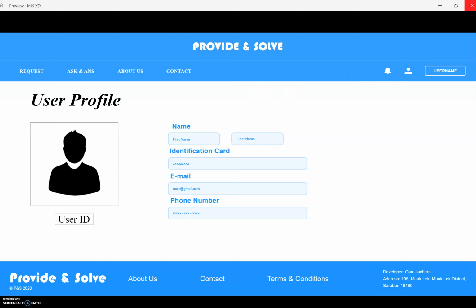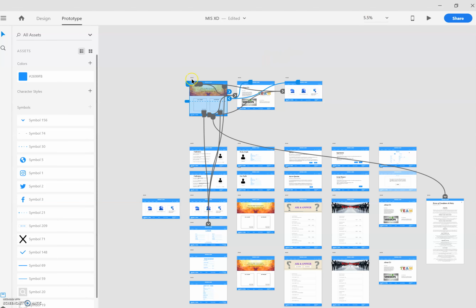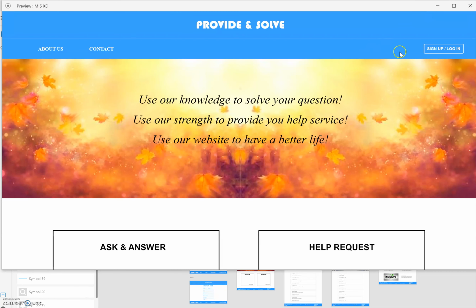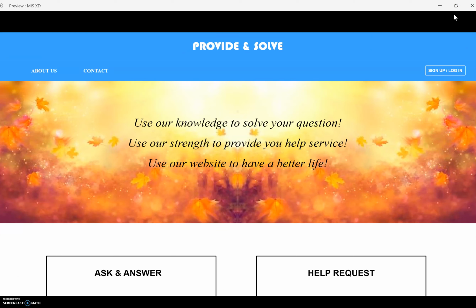Let's close out, start again and go to the worker account. Why did I not set up the sign out? Because a user cannot have the worker account at the same time, and the worker cannot have the user account at the same time, because we only have one identification card in our life.